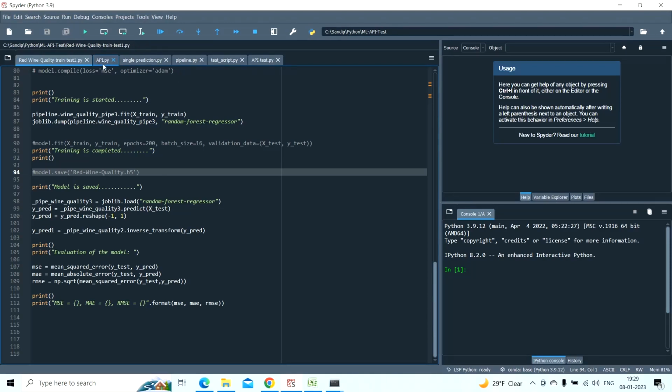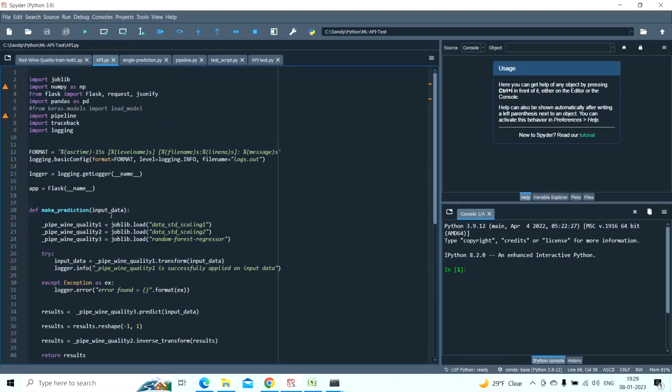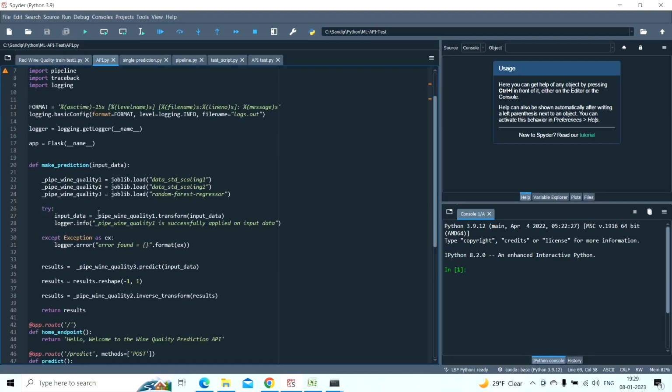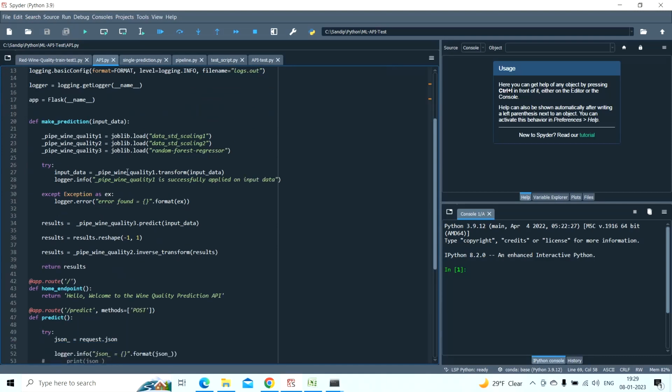create the API for this machine learning model. Here, after importing all the necessary libraries, we are writing a function where we are using joblib.load. We are loading all these saved data pipelines as well as the machine learning model, and then based on the input data, we are transforming the input data, and then we are making the predictions.